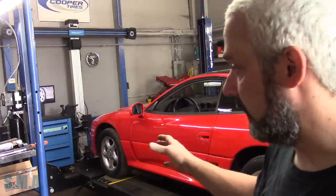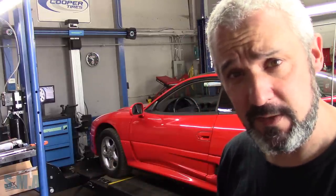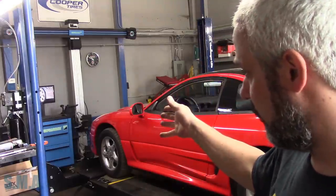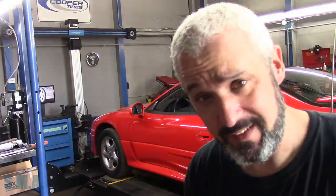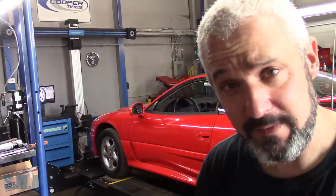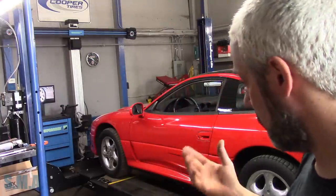Hey there viewers, welcome back to the Self-Made Auto channel. A lot of you who follow on the socials know that I've installed a new alignment rack. I bought a new Challenger 4015 XAO — it's a 15,000-pound lift, takes up to a 210-inch wheelbase, open front, dual bridge jacks — because I'm getting sick of farming out my alignment. I chose a Hoffman Geoliner 678; Hoffman, John Bean, Snap-on are all kind of the same.